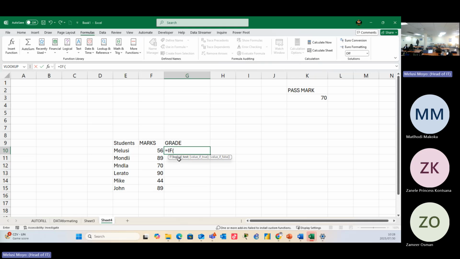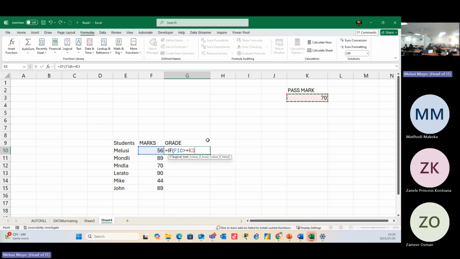I want to test if this value, F10, is greater than or equals to, right? That's the logic that I'm testing. F10, is it greater than or equals to K3?